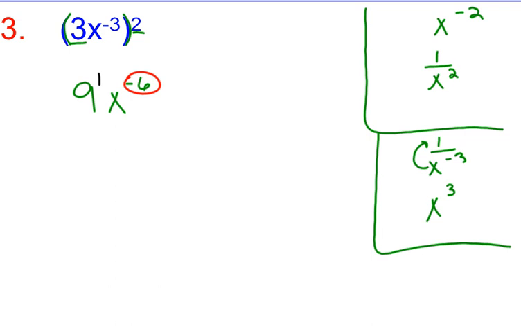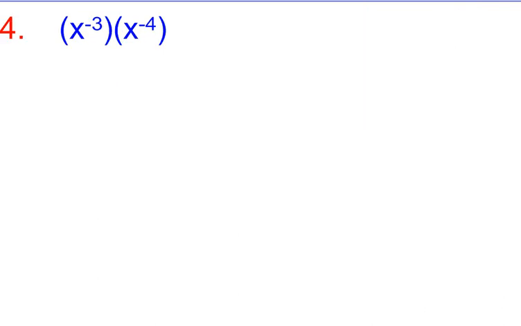And so to make that be positive, right now this whole fraction's over 1. So the 9 is good to go. I'm going to leave it where it is because it's not breaking any rules. But I need to move this negative exponent to the bottom, and that makes it positive. So it's 9 over x to the 6th. If that doesn't come back to you right away from doing that in Algebra 1, let me know and I can give you a couple problems we'll work on tomorrow too. Hopefully that's one you can remember.